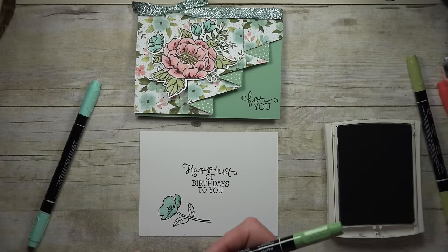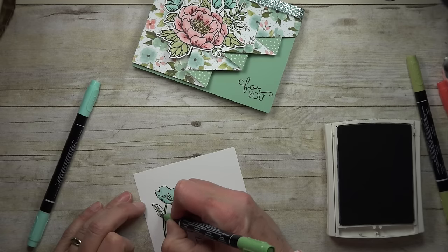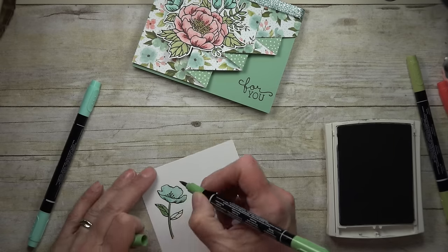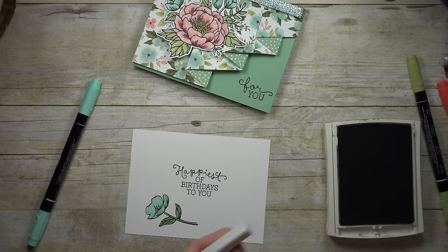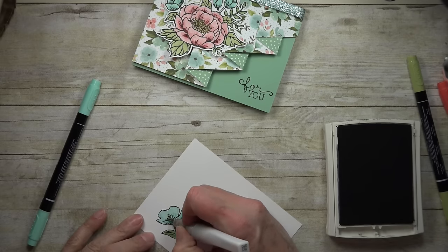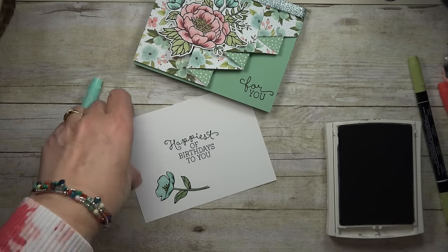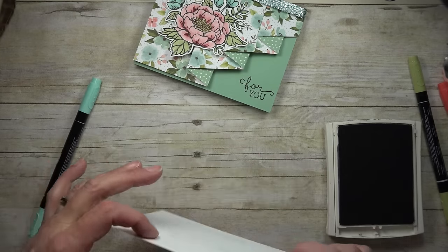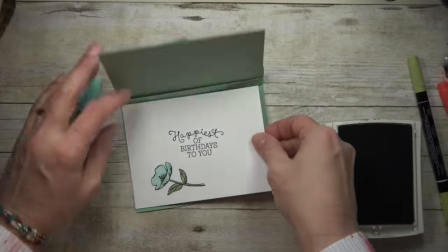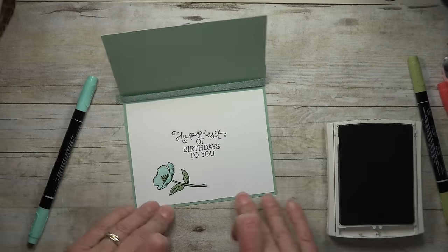So I'm just going to finish up coloring in this flower. And then bring in that Wink of Stella again and add a little gold to the inside of that flower. And this actually is just going to get put on the inside of my card to make it almost as nice as the outside of my card.